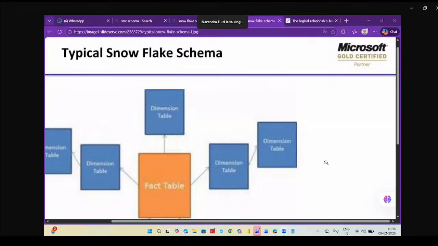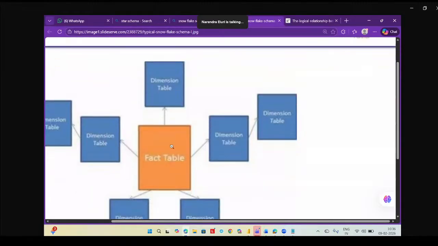You can see here, the top dimension table is not having redundancy, so it is directly connected to the fact table. Now at the right side, one dimension table is split into two. Why? Because the dimension table on the right side has more redundancy. That is the reason we went for splitting the dimension table into two, and the two dimension tables interact by the same mechanism, the foreign key.